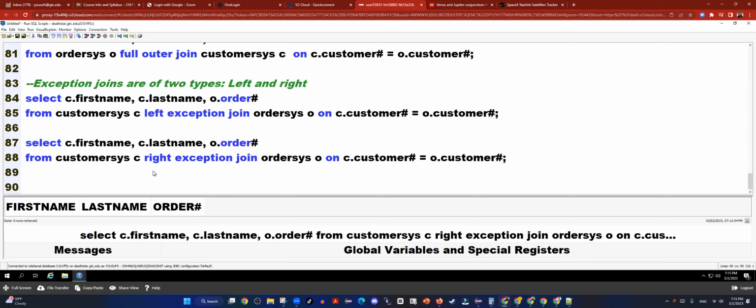Wouldn't it be because if it was a full exception join, they would have to have nothing on both files? Exactly. It will be 0 rows selected every time because it will be looking for those that don't match only, and if you see don't match from both sides, you get nothing. So that's why there is none in that category here.